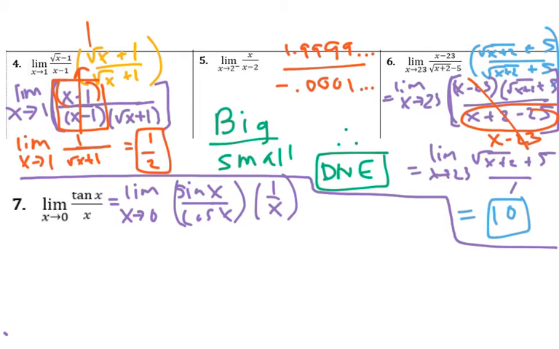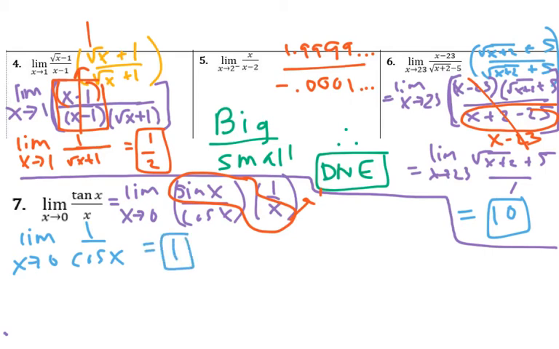Hopefully, when you look at number 7, one of the first things you think when you see tangent is that tangent could be rewritten as sine over cosine. Once you have that rewritten, you can see the limit as x approaches 0. In part of this function, we have sine of x over x, which we know that portion is just going to become 1, which means we're going to have the limit as x approaches 0 of 1 over cosine x, which we can use direct substitution for because cosine of 0 is just 1, so this limit is just equal to 1.